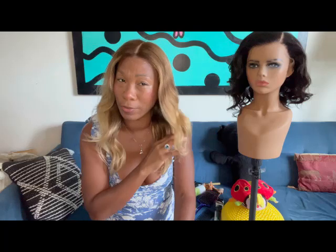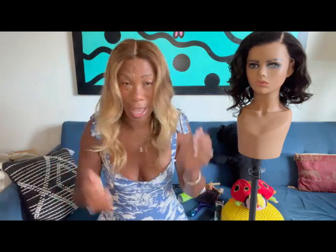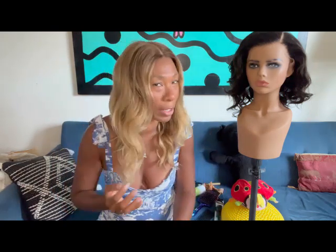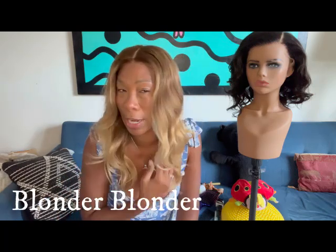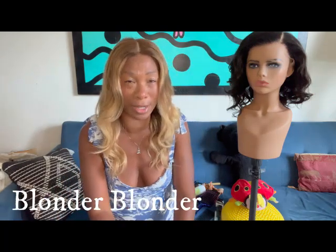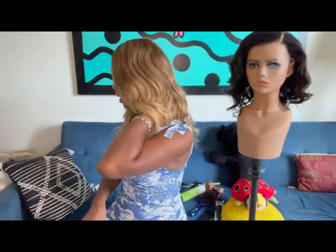I'm wearing this unit and I named it Anna, because for me it's a sort of Eastern European name. The origin of this hair is Ukraine — life goes on and this hair is of Ukrainian origin. It is colored to perfection with an ombré look: dark roots going browner and then lighter, which feels very natural. It is 18 inches.